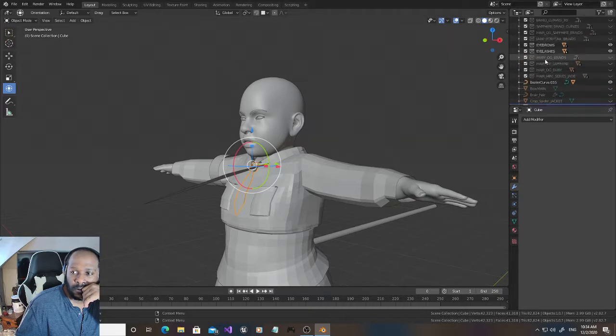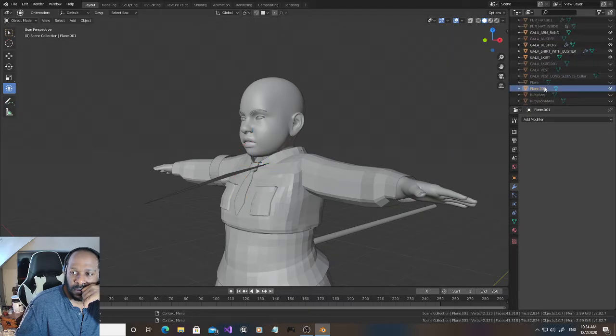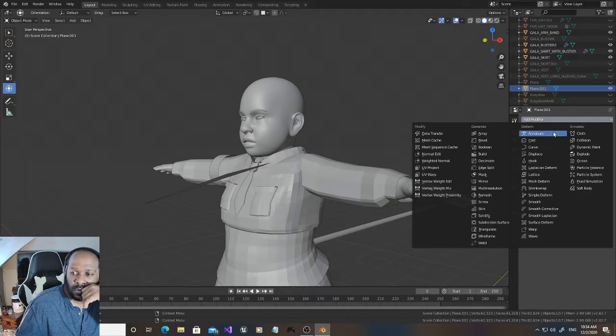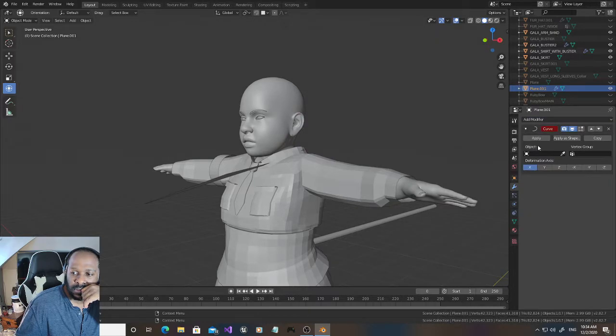Oh, see, wait, where's the plane? Where is it? Oh, this is bullshit. Wait, maybe I can.